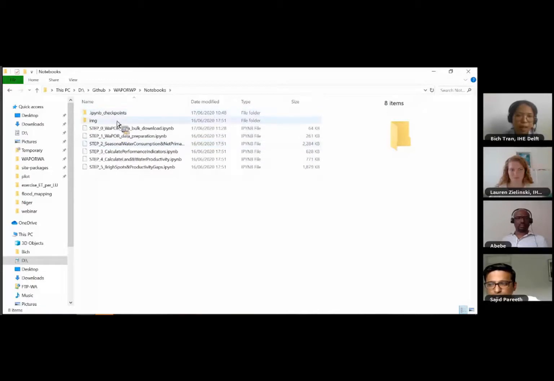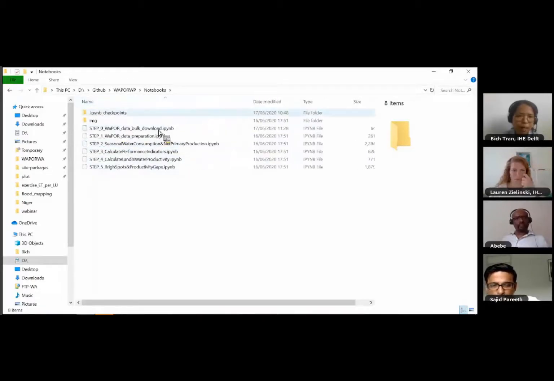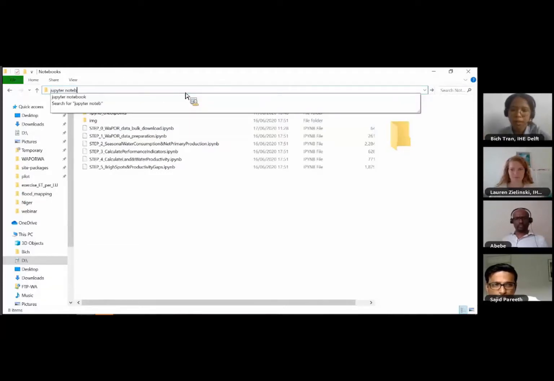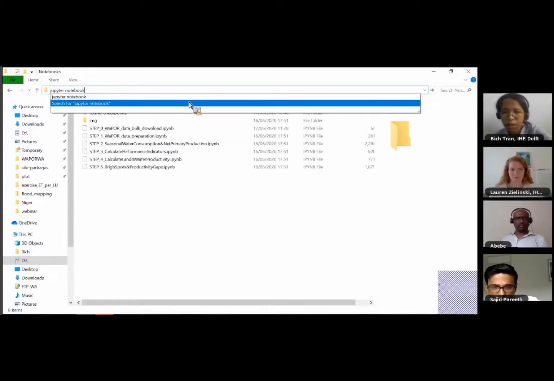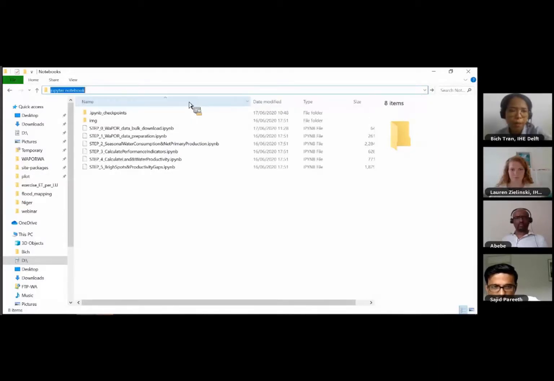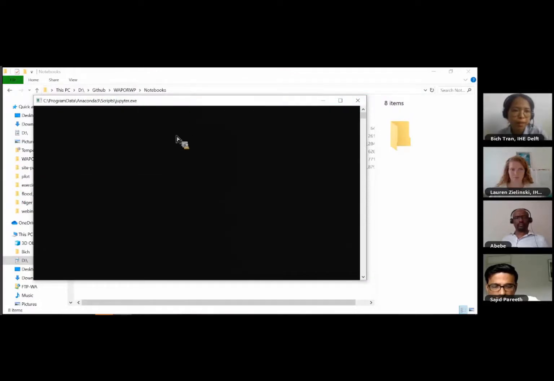Here are all the steps of this demonstration. If you install Python or the Anaconda distribution, you can start Jupyter Notebook directly from the folder. And then here you can start Jupyter Notebook from here.